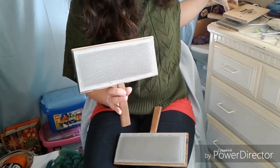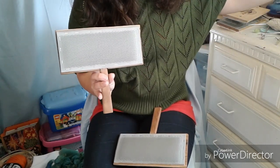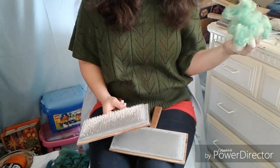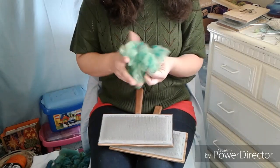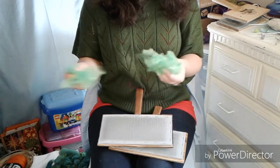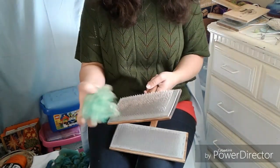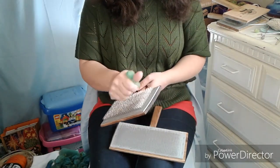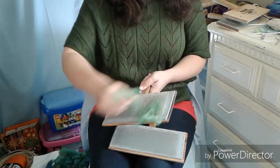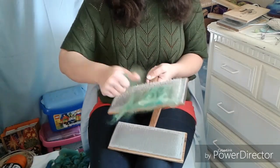What I'm working with is 100% Targhee, and it's a very fine wool. It should work in the 180 tips per inch hand cards, but it takes quite a bit of effort, and I just enjoy the less dense hand cards. So with that in mind, let's get started. I have a handful of fluff and I'm just going to start putting it on bottom up. I know you're not supposed to fill up your carder all the way across, but I usually do.